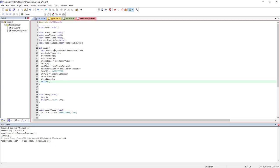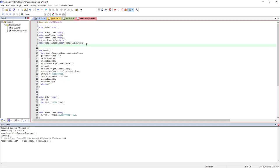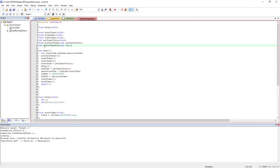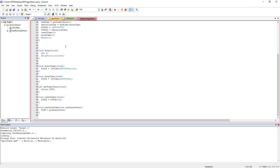Again, I'm writing some function. So in scale timer p clock, here also I will pass some value. So the values I'll be passing will be the valid ones. So divide by 1, divide by 2, divide by 4, divide by 8. If I'm passing any other value, maybe my function will return some error, minus 1. That's why I put int there. Okay, so let's write the definition here.